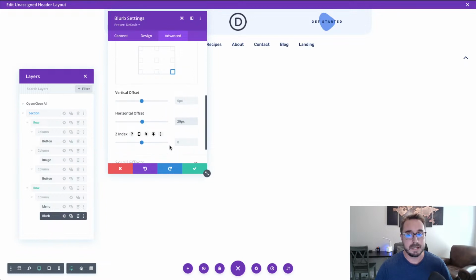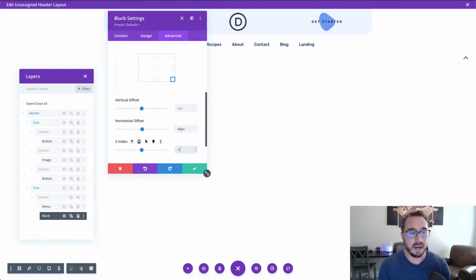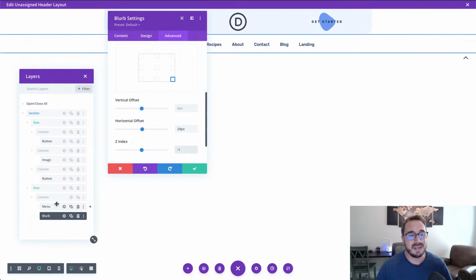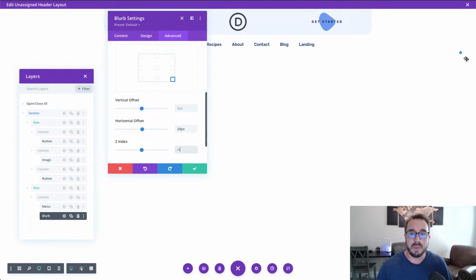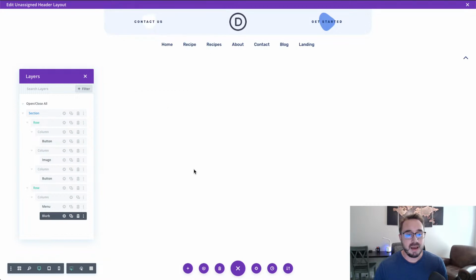All right, let's see. I want to give it a z-index of -1. The reason why I'm doing that is because, as you know, it's sitting right below our menu here. I don't want it to, for example, when we engage with that menu, especially on mobile, show this toggle tab above it. We want to keep it hidden behind it if we're ever opening our menu. All right, so I'm going to save that out.